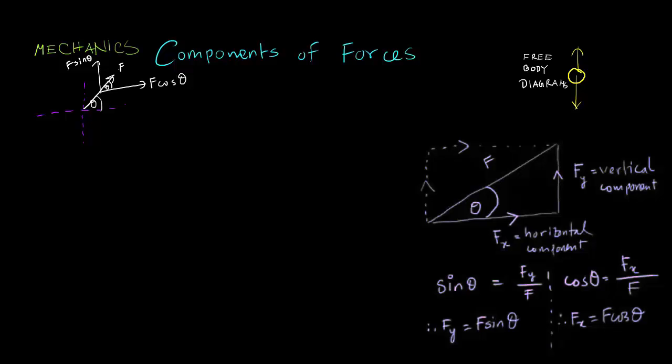In the other quadrant, we can again take this force as F and theta with the x-axis. The idea is the component that has theta with it - so this is theta, by corresponding angle this is also theta. The component that has theta attached with it, the horizontal component, is going to be cos. So this is F cos theta, and this is F sine theta.